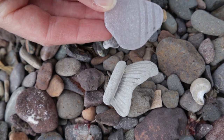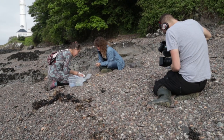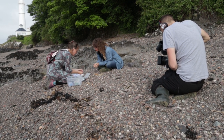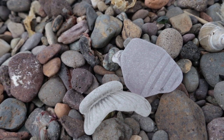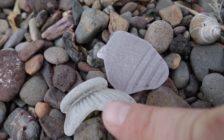I'll show you what I've just spotted, and I'll put it next to that one. Oh, excellent. Okay, so I'm not sure if there's enough light shining on this for everybody to see. And this is lovely, this rose-coloured. Is this very rare? That is a lavender piece, so that's what I clean. Okay, I think that contrast is pretty clear. I think you can see the difference between this. This would have originally been very similarly coloured to this piece.